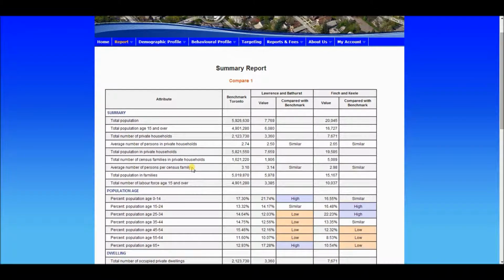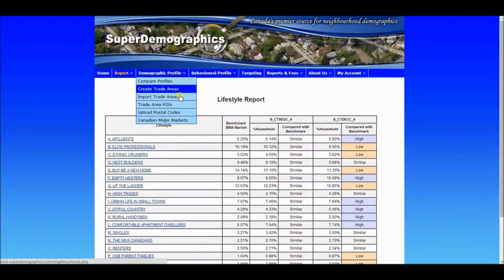Behavioral profile reports are a lot different in that you use them to look at behaviors and compare them to a benchmark population, and you're going to do so by looking at groups called lifestyle clusters, which is basically our way of dividing and profiling the population into 17 distinct categories. Similar to the trade area comparison report, this allows us to see if a particular behavior or action is more or less likely than a benchmark to be engaged by a particular group.